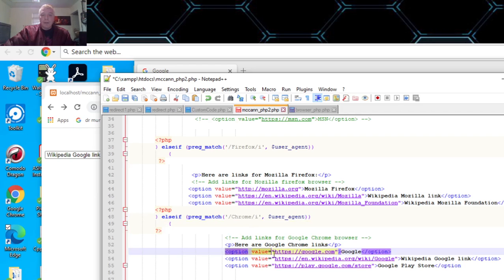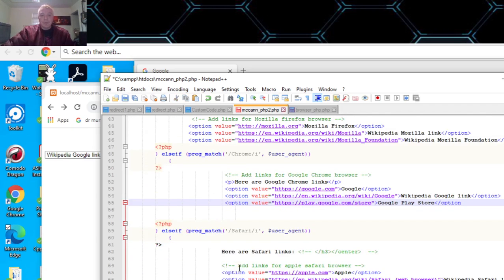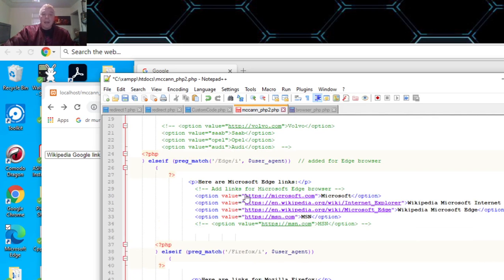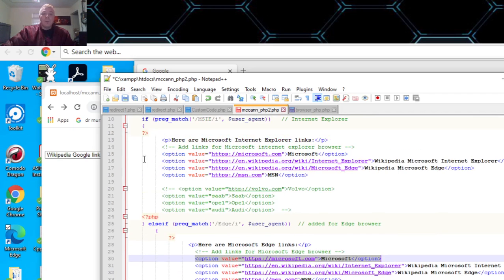So that's why these three pop up. But they all work. The Safari links work, the Chrome links work, the Firefox links work, and these work just fine because they're programmed correctly. So if you run into the same problem, that's what's happening.